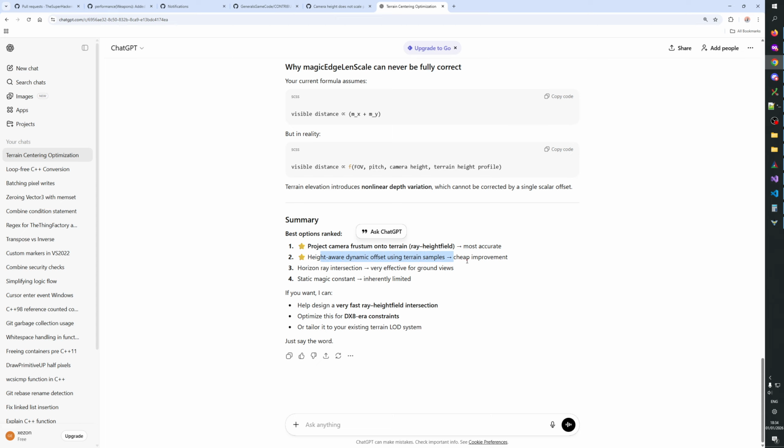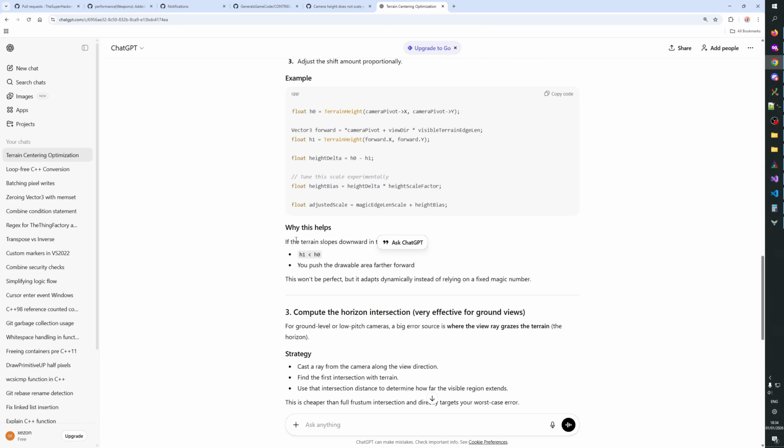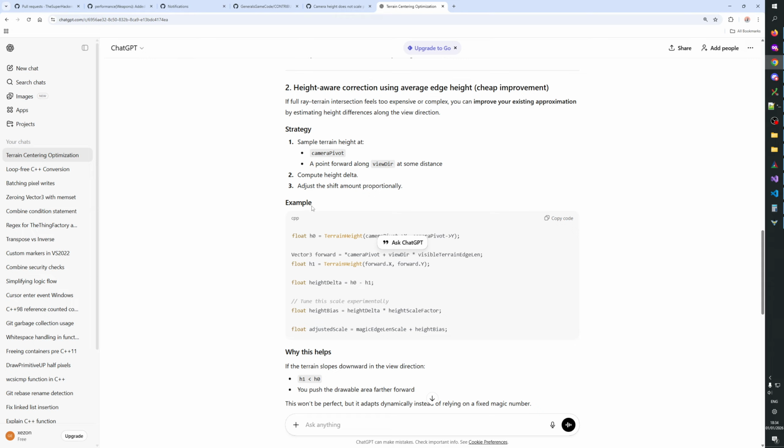Height aware dynamic offset. This one sounds interesting. I haven't thought of that. It's this one here. If it feels too expensive, you can improve your existing approximation by estimating height differences along the view direction.